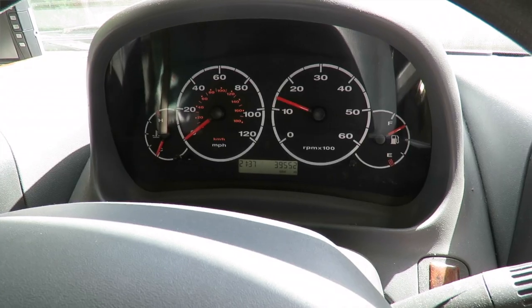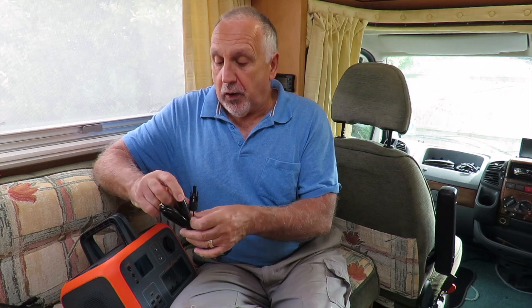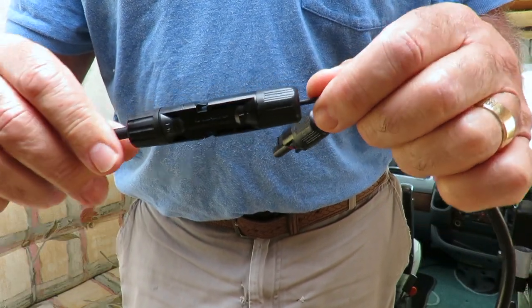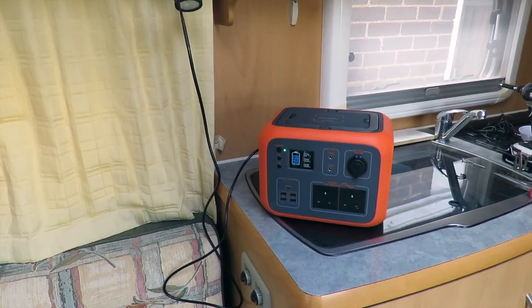There are several methods of charging the unit. You've got the 230 volt power supply, and you can also use the supplied lead with a cigarette lighter on the end — plug it into the car or van, run the engine, and it will give you about 80% charge on a 12 volt system or 100% charge on a 24 volt system. The third method uses the supplied lead with MC4 connectors on the end so you can run it directly to your solar panels — it will charge 100% on solar, though I believe the panel must not exceed 120 watts. The unit has an MPPT controller inside to monitor and control the charge.